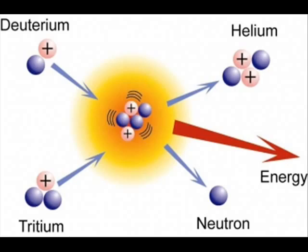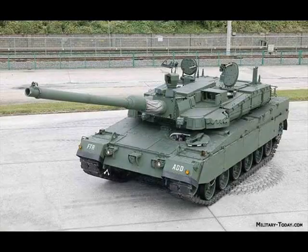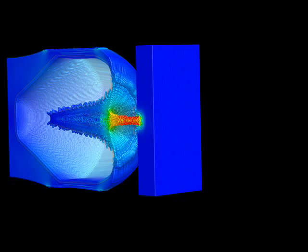Fusion using deuterium and tritium isotopes releases most energy as energetic neutrons — about 80% of the energy from DT fusion is neutrons and 20% is X-rays. This increased neutron flux increases the energy coupled to hardened targets and ensures their destruction. In second-generation nuclear weapons, energy is mostly coupled to targets indirectly through the atmospheric medium, producing a shock wave sufficient to destroy lightly armored targets but insufficient against hardened or armored targets. In fourth-generation weapons, energy is coupled directly to the target through an intense neutron flux, dramatically increasing energy coupling.